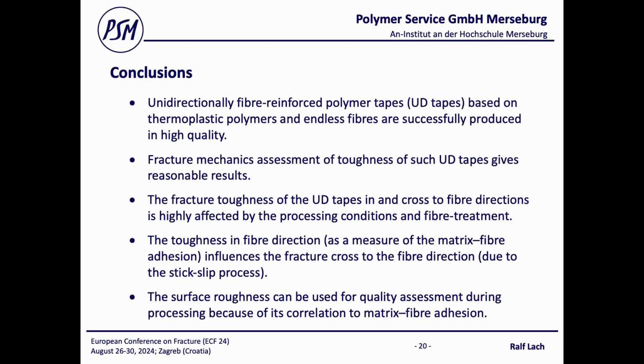Now what I showed was that the unidirectional fiber polymer tapes based on thermoplastic polymers and endless fibers are produced in high quality. The fracture mechanical assessment of toughness of such UD tapes gives reasonable results. A lot of scatter, of course, but it's typical for the process and due to the stochastic process of crack propagation. And the fracture toughness of UD tapes in cross or fiber directions is highly affected by the processing condition, but also by the fiber treatment. And the toughness in fiber direction is a measure of the matrix-fiber adhesion influence on the fiber fracture across to the fiber direction. This is due to the stick-slip process, easy to understand.